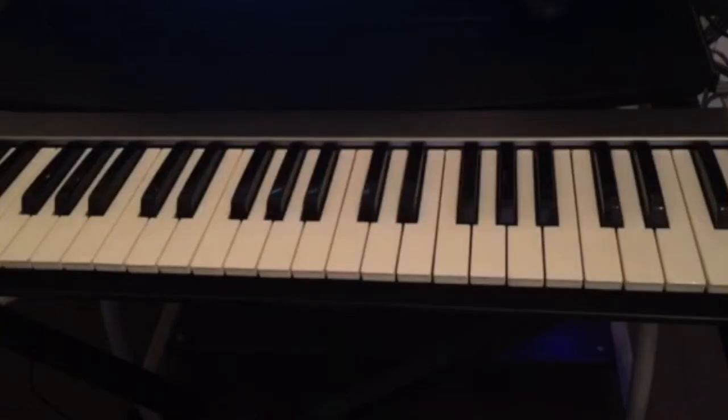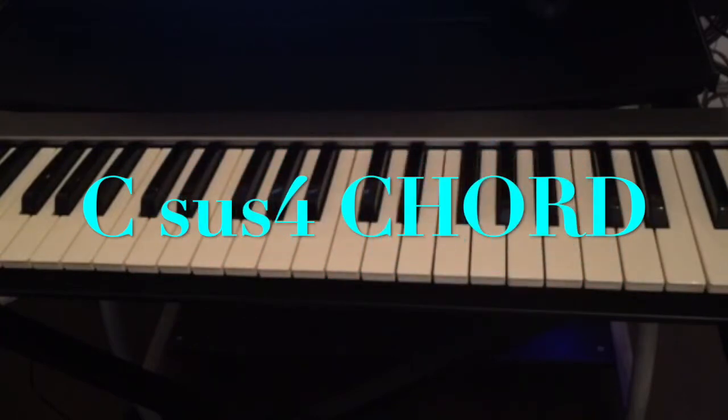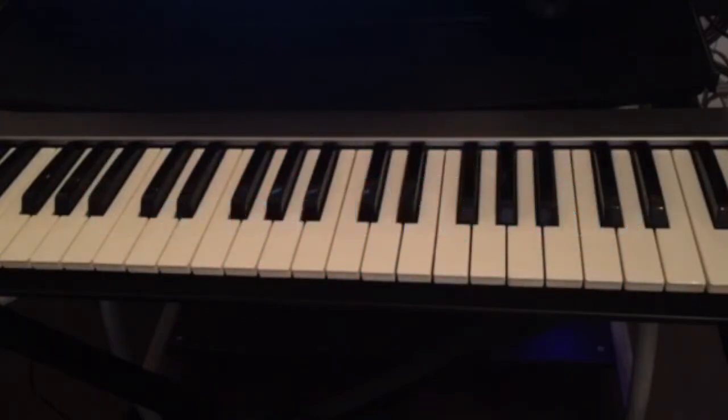So today we're gonna talk about the C suspended 4 chord. This is a chord that you can use to do great introduction for, let's say if you're trying to compose your own song, you could just use this one chord to make a great introduction. And also this chord can allow you to play progressions, but by using just this one chord.